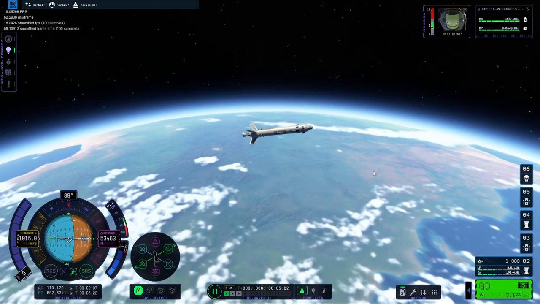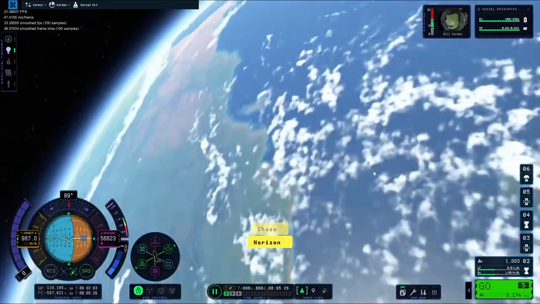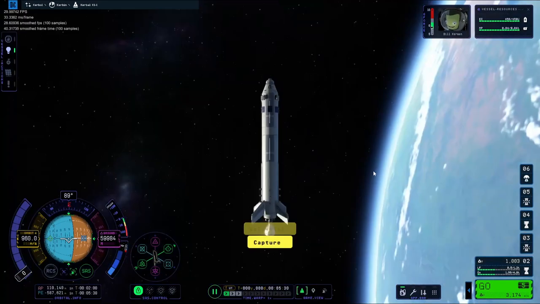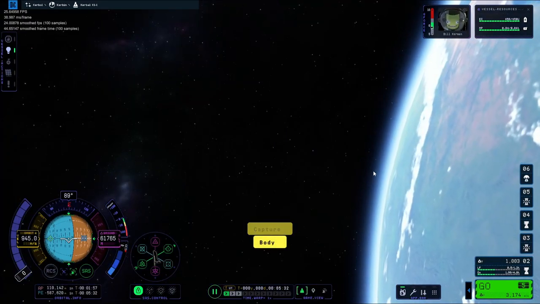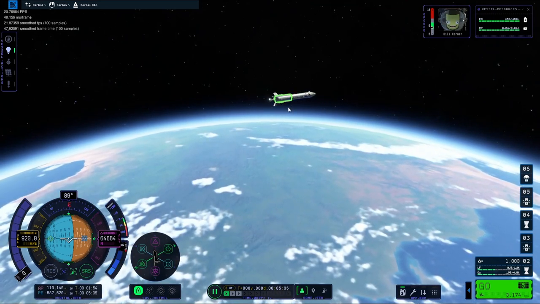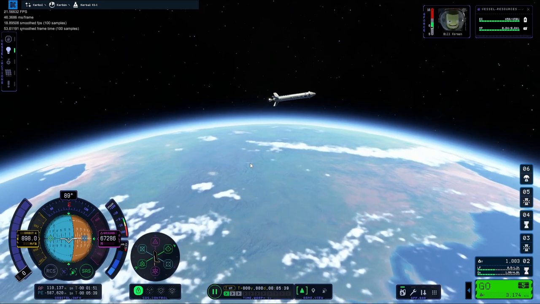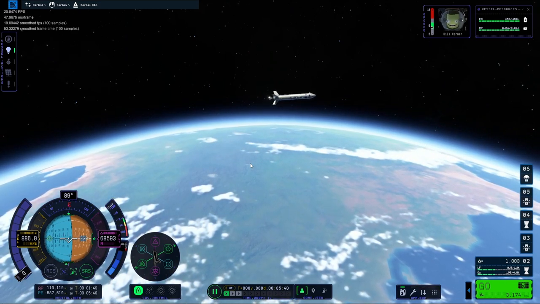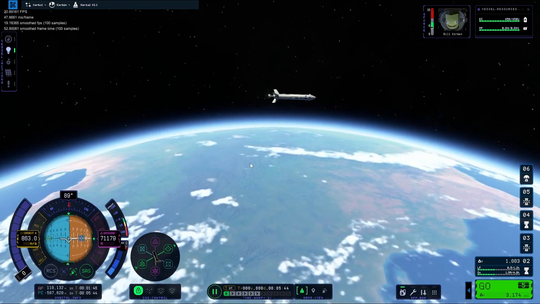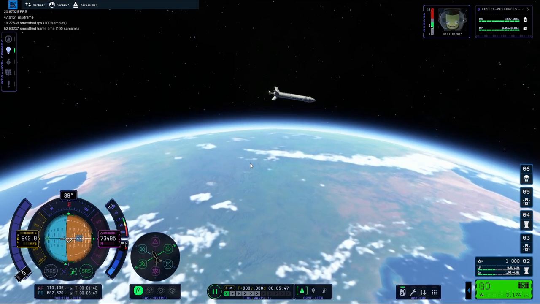So as we're going up, let's see what views we have. We have Chase, we have Horizon, Celestial, Capture, Body, Flight. Okay. We're over a minute to apoapsis, so we got plenty of time. We don't have to rush.